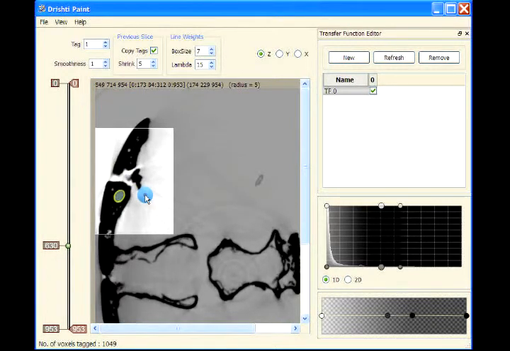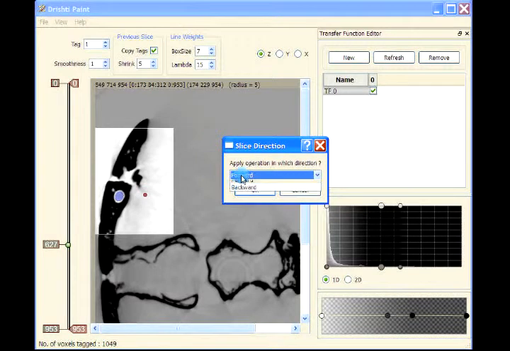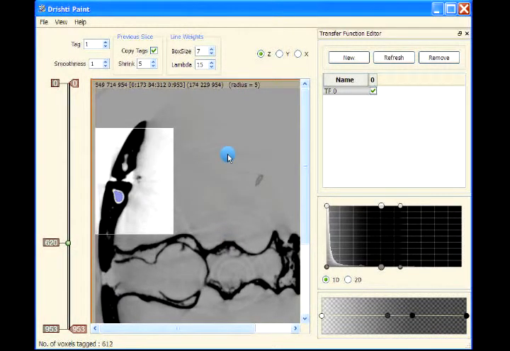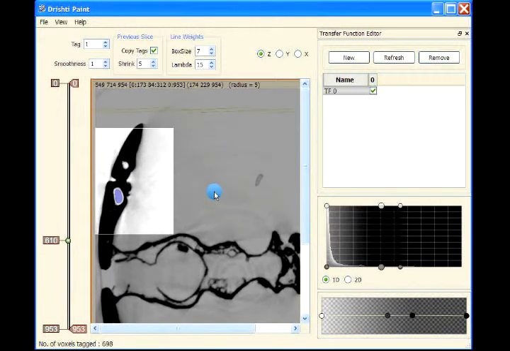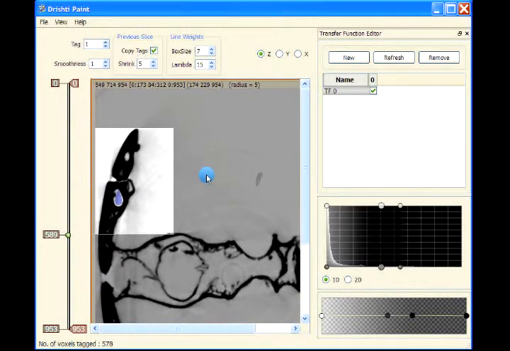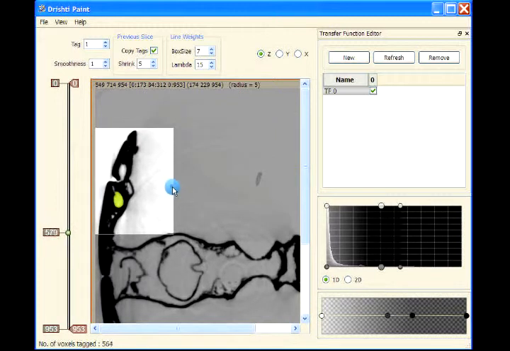Okay, so now we can start going backwards. So using Shift T, I can apply the process over multiple slices. I'll just make the bounding box smaller.